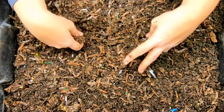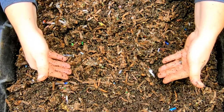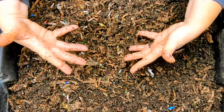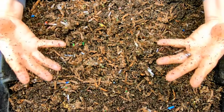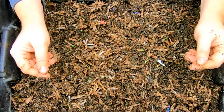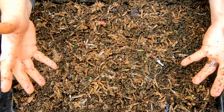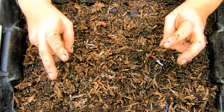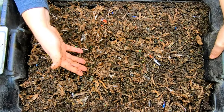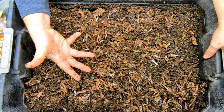The second point is that new worm farmers make it overly complicated - I know I did. When I made this bin, I assumed it had to have three layers, a lid and screen, and that I couldn't feed onions and tomatoes because it would hurt the worms. As it turns out, there are a lot of urban legends. They're not people, they're not dogs - they don't have the same wants and likes and skin that we do. I had all these things I wouldn't feed the worms and had to drag outside. But as it turns out, you can feed worms onion, green pepper, and tomatoes - you just have to watch how much you feed them versus how many worms you have.